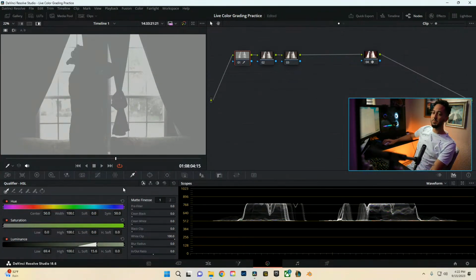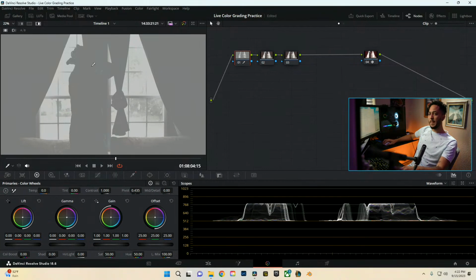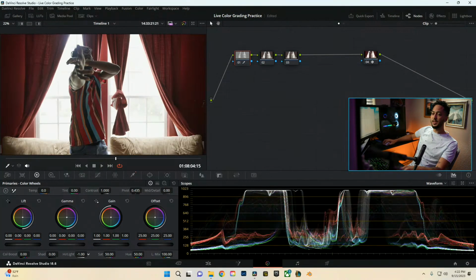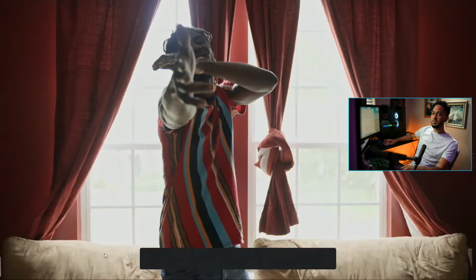Like I said, these are gone, but I want to see what it looks like if we pull it back a little bit and just see what it looks like. So if we come in here, we can pull back the highlights, but since it is gone so badly, it just looks kind of bad.